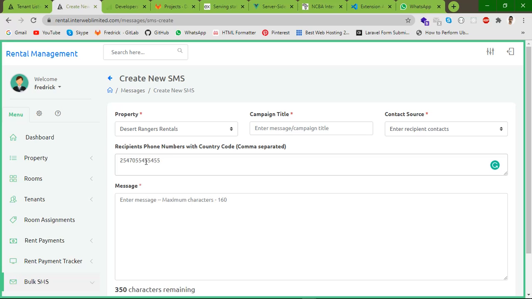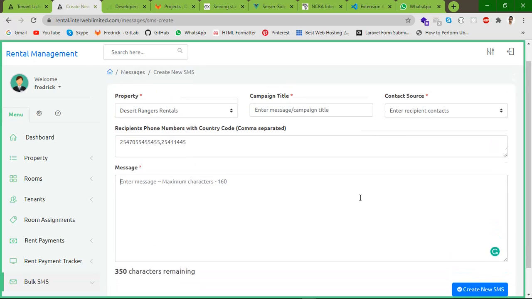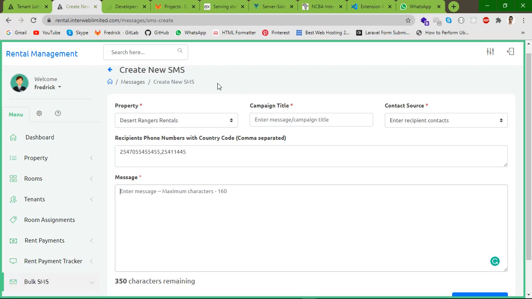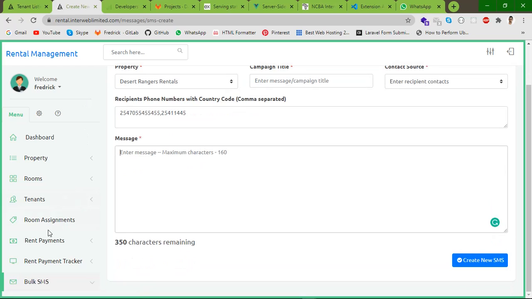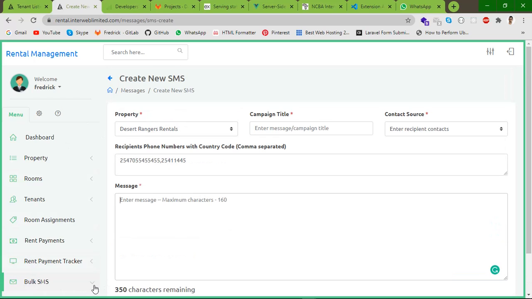If you want to contact two people, you separate them with a comma. Then you enter the message, then you create. The moment you create, the tenants will start receiving the SMS via the registered phone number. Remember, when we were registering the tenant, you have to put the phone number.